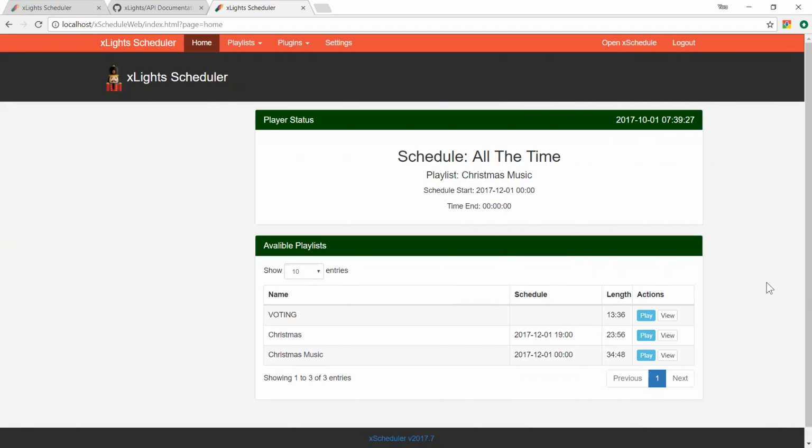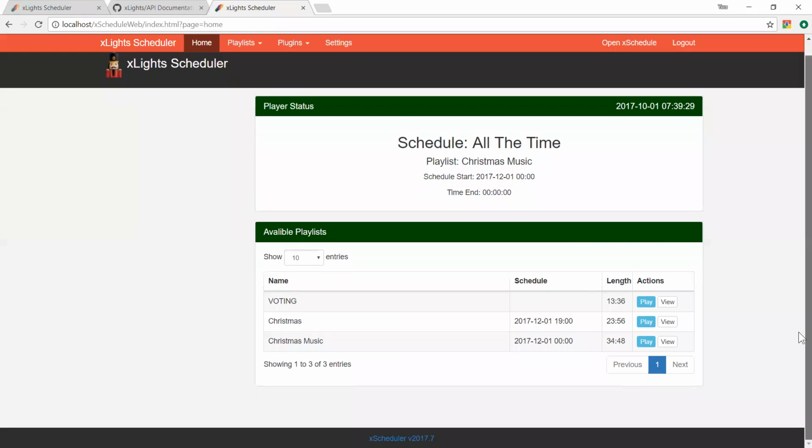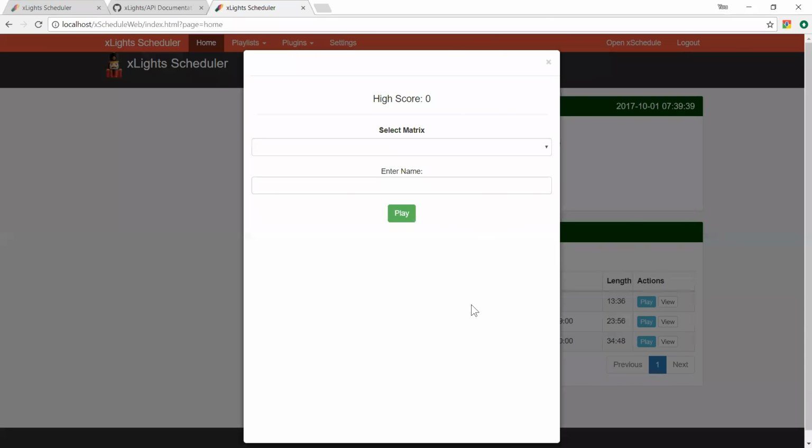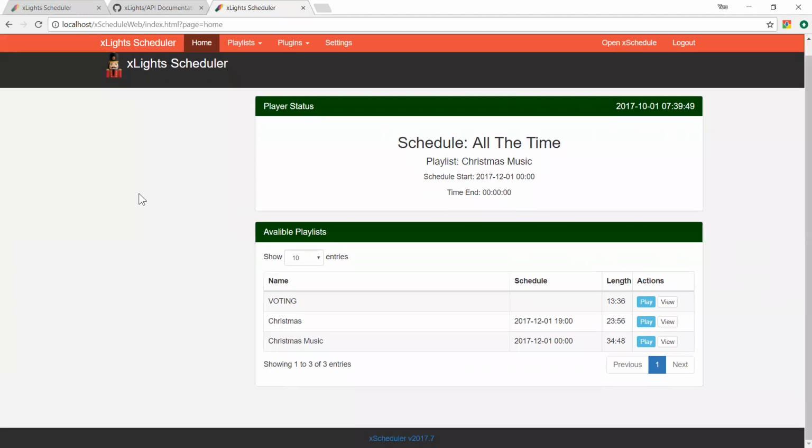For those that desperately want to access the Easter egg, there's a bit of setup involved, and there's videos on that. But if you want to get to Tetris, you can get to that by clicking on the xScheduler version down here, and the Tetris will kick off and display on your tree or your matrix, however you've configured it all up to work. For those that want to do that, I'm still waiting for the first videos of someone who puts up their tree and plays Tetris on it.